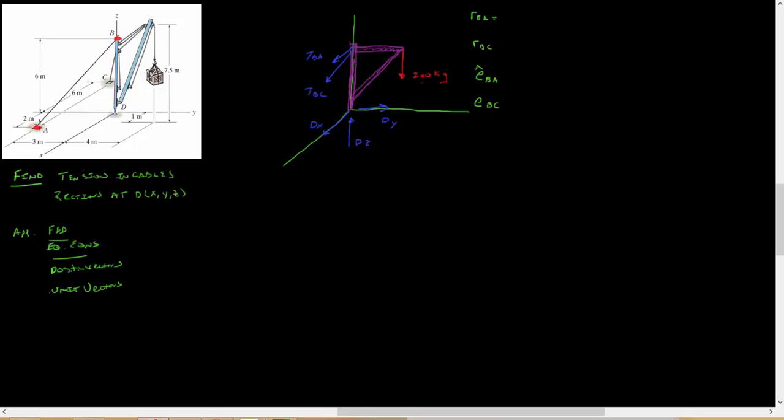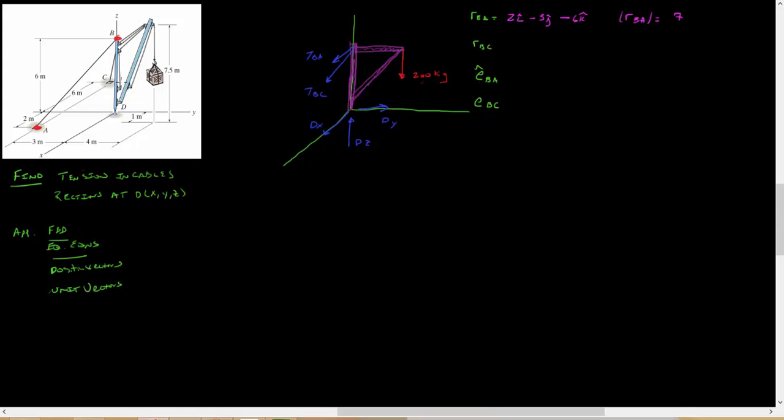So my X component is going to be positive, my Y component is going to be negative, and my Z component is going to be negative. So looking at this, my X is going to be 2 meters, which is 2i, minus 3j, so I'm going backwards here in the Y direction, this is 3 meters, so it's 3j, and then from here down to here is 6, so that's going to be 6k. If I quickly calculate my magnitude, that's 2 squared plus 3 squared plus 6 squared, which is equal to 49, so the magnitude is 7.